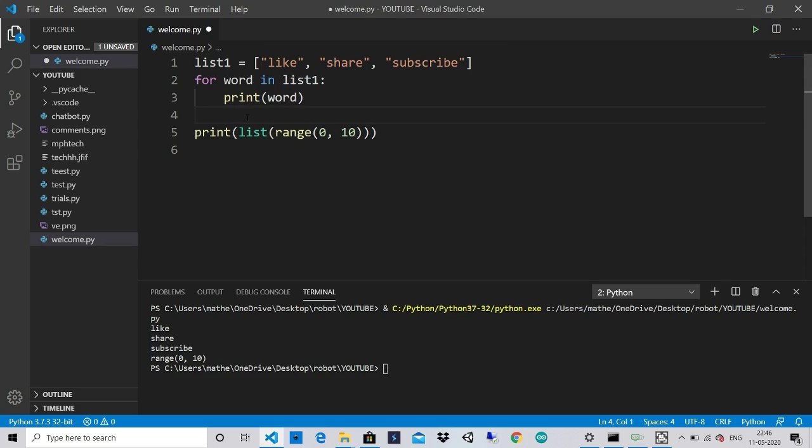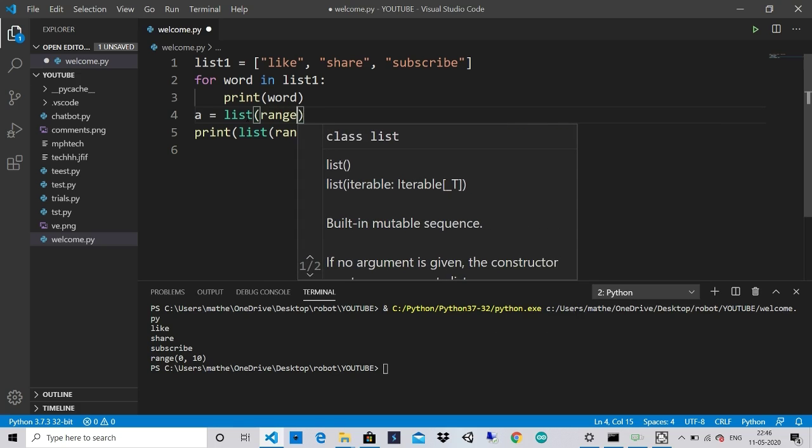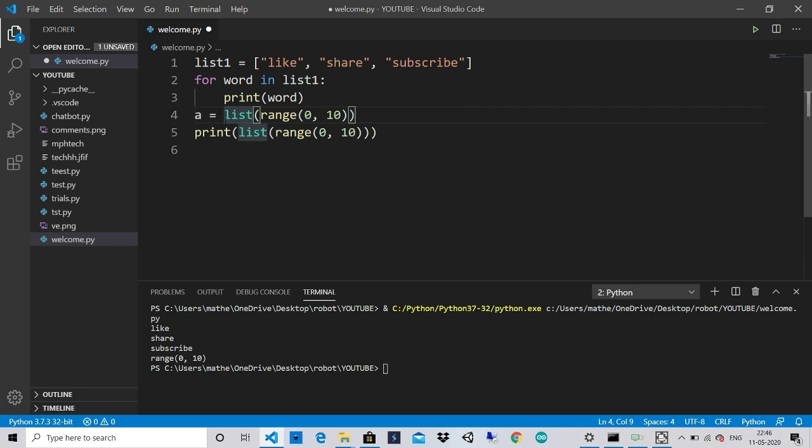You could also create one more variable and write list range 0 to 10, but we're going to take the easier method of directly using it.